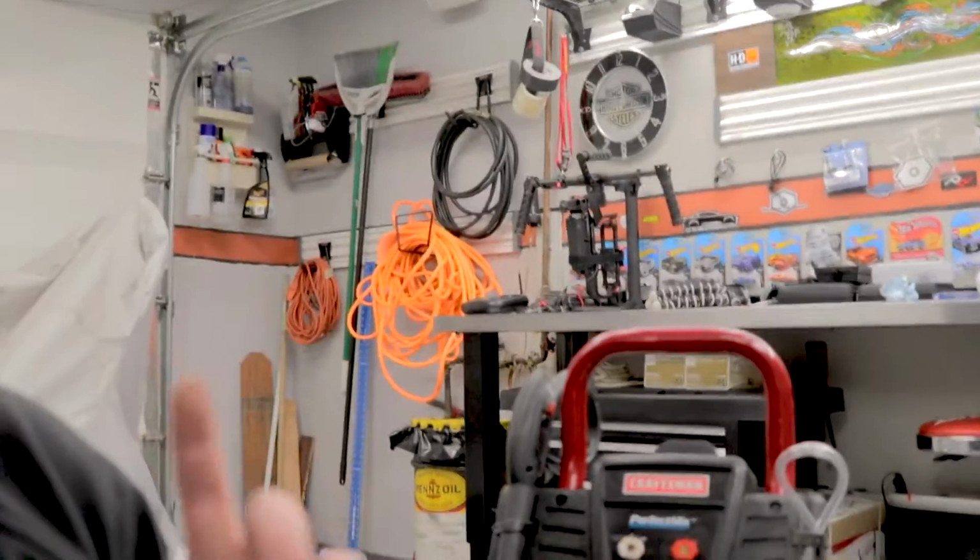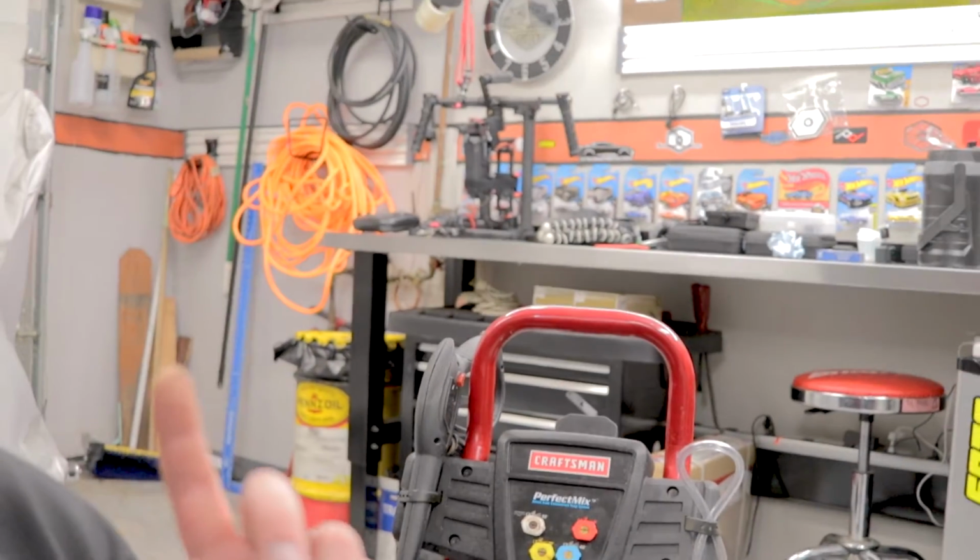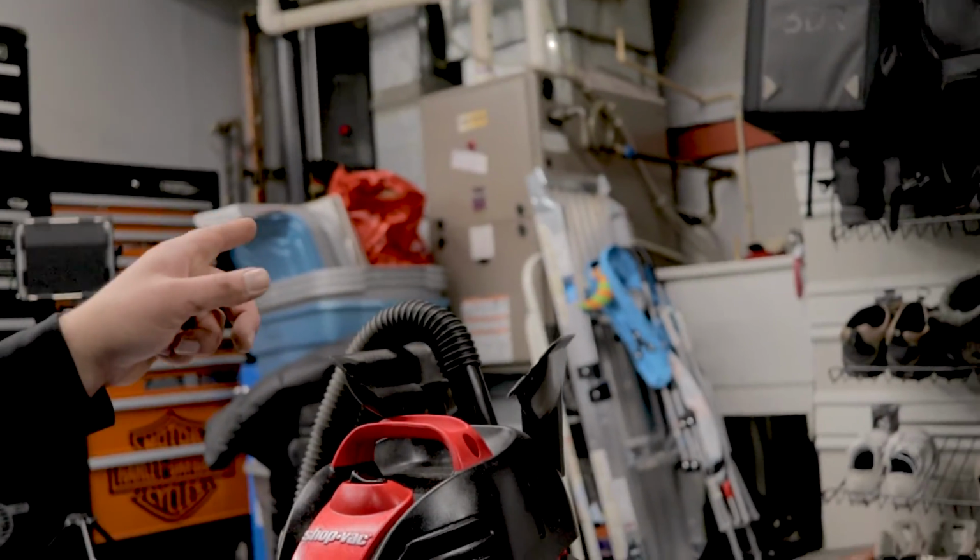And here's another example. This thing was filthy. I'm not done with it yet. The shop vac was filthy, but I figured, I'm in the garage. I've got to go clean up that corner with all that crap in it. There's a bunch of trash on the ground, some boards and some house project stuff. I'm gonna go clean that corner up, and then I have to clean up that corner over there and a lot of that oddball stuff. But I thought, why not take a few minutes and detail clean each one of these items.